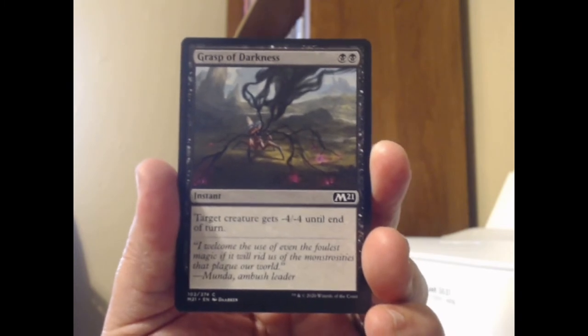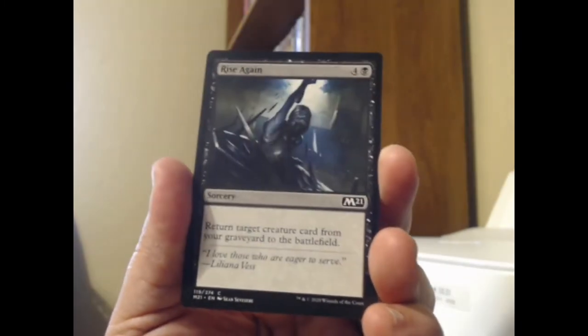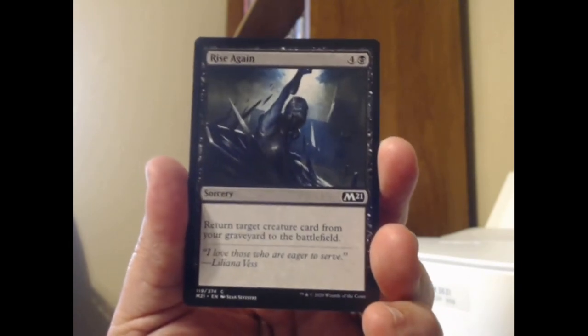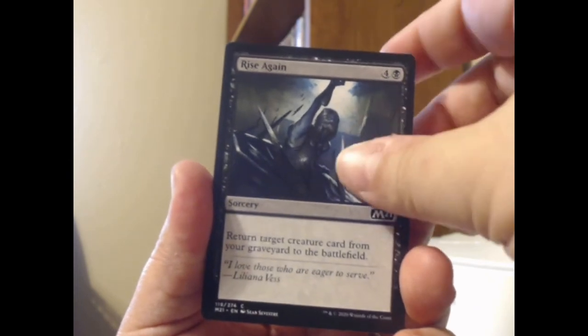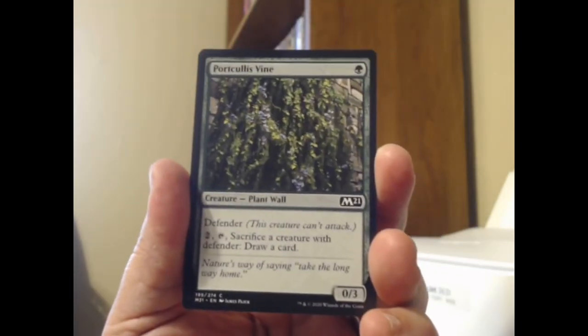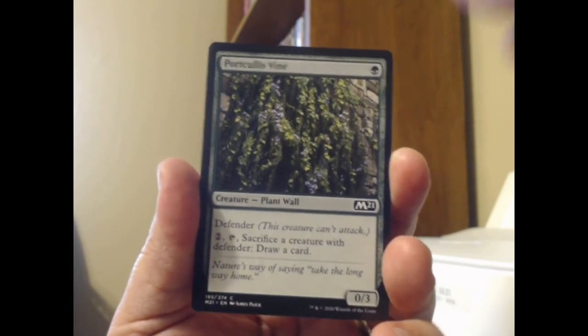Grasp of Darkness, target creature gets -4/-4 until end of turn. Wow, wow, wow. Rise Again, another black sorcery. Return target creature from your graveyard to the battlefield. Just returns it straight up to the battlefield. That's probably why it's such an expensive sorcery.